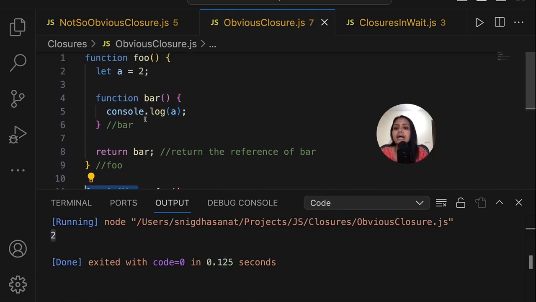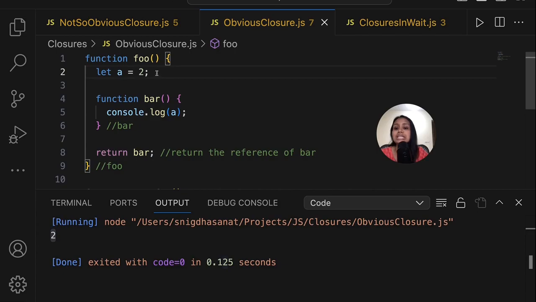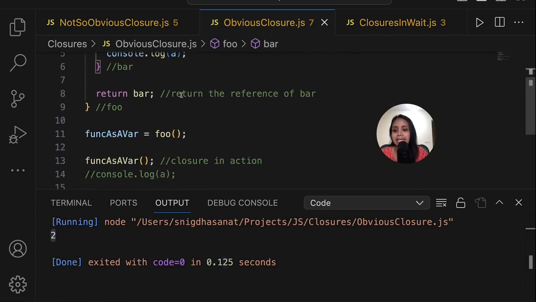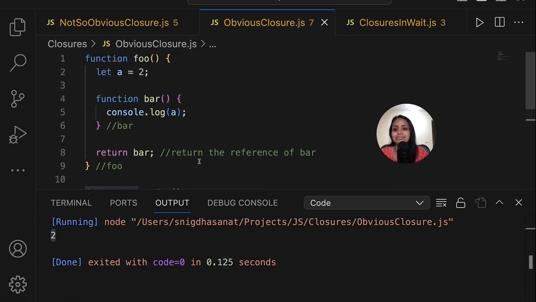What was the scope of bar? Scope of bar was the scope of entire function foo, which also included the variable a. So at a later point of time, even when the execution of function foo is over, because we're executing the snapshot function as a var, it's still able to access the value of a. So essentially, this is what we call closure or closing over.